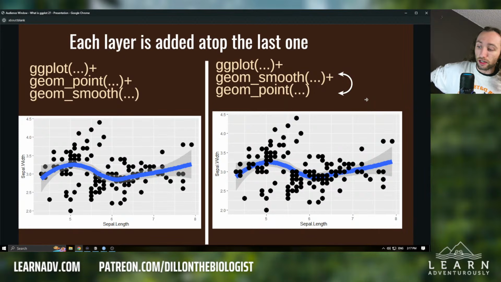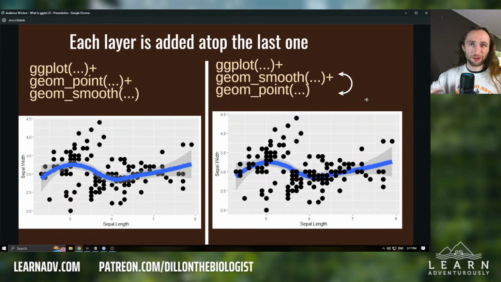The line of best fit plotted with geom_smooth is over the points, on top of them, because it comes later in that workflow. If we switch the order, and put geom_smooth first instead of geom_point, now the points are on top of that line of best fit. So this is not a bug, this is actually a feature.